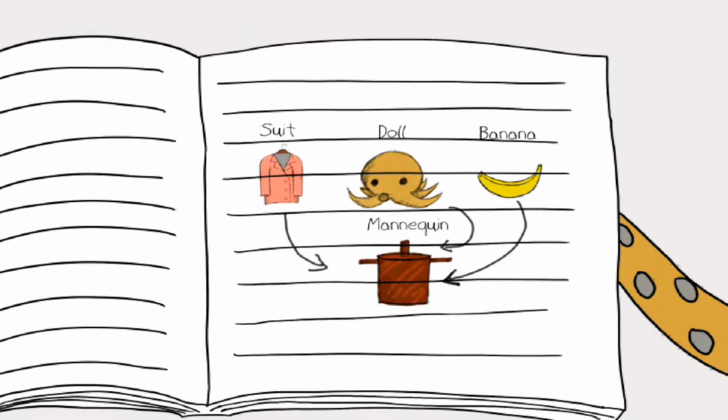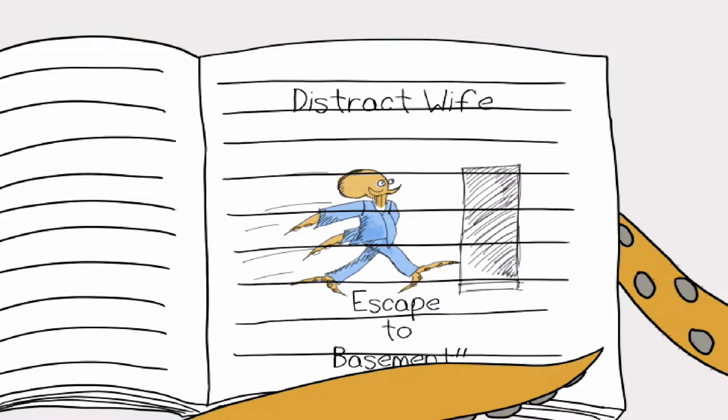I am terrible at reading. You're supposed to prepare a decoy. Distract wife. Escape to basement! What? Yep, need to finish gift!